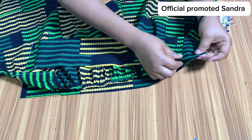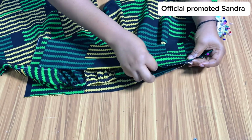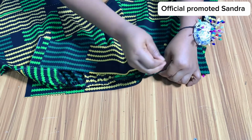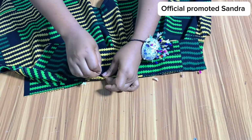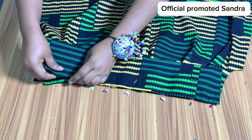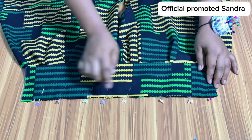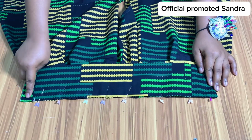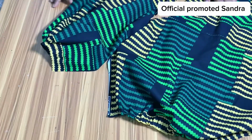I will go ahead and pin it down. After pinning it, I will just keep arranging it and pinning it down like this, because we are going to be sewing the three pieces together at once. So once I'm done pinning it, I will take it to the sewing machine. I'll go ahead and stitch it down with 1/2 inch. Once I'm done stitching down the front part, I will also go ahead and pin the back part.